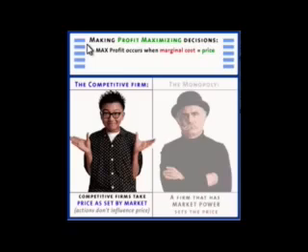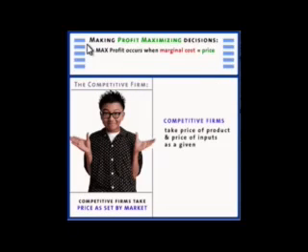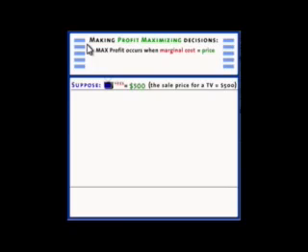A competitive firm is a firm that can take any action without having an effect on the price of its product. Therefore, the price of your product is a given, a constant, something determined in the market that you have no control over. We've imagined that our competitive firm, in this example, can produce televisions at a price of $500 per television sold. That is, the price is constant at $500, no matter how many televisions you produce and sell.